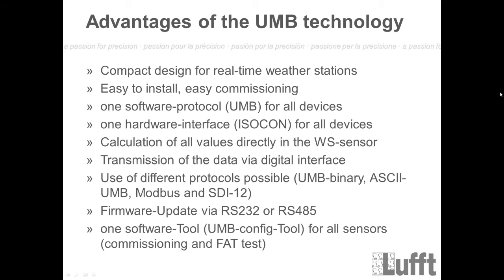So please always check our support section on our homepage, because there you will find all the actual firmware versions of the WS, and of course also for all the other UMB sensors. The firmware update can be done with a tool, and that's the UMB Config Tool. That's the one software tool for all sensors. And this UMB Config Tool will also be downloadable on our homepage.